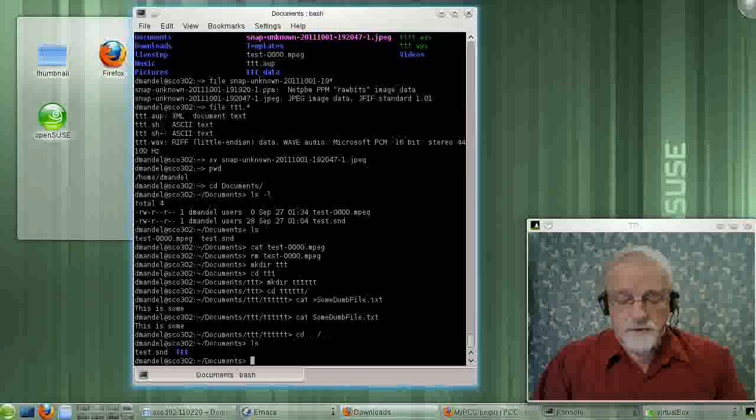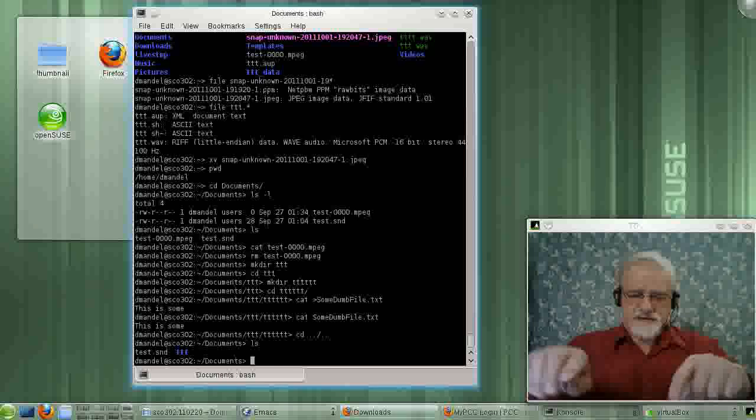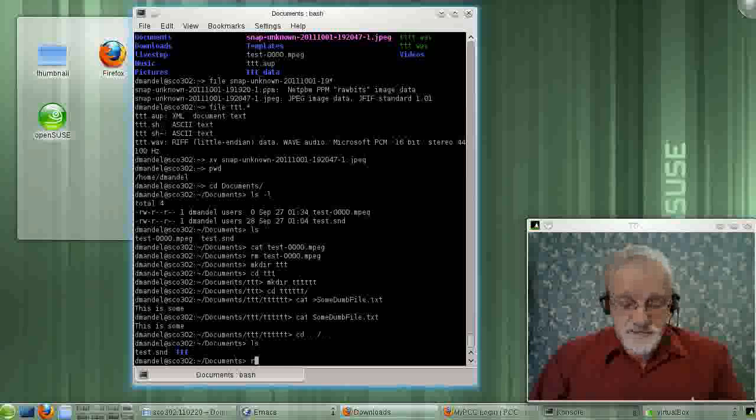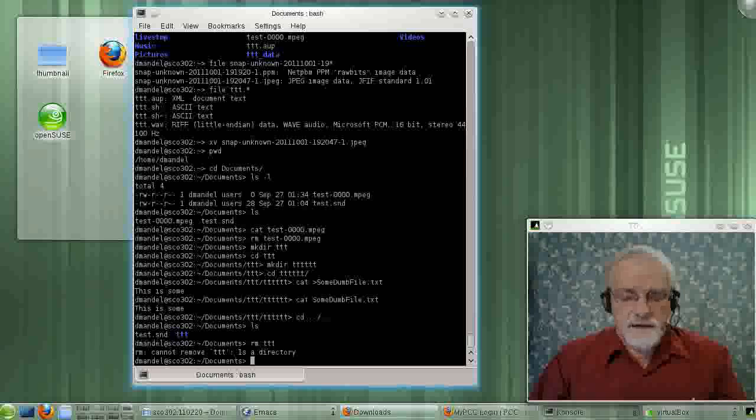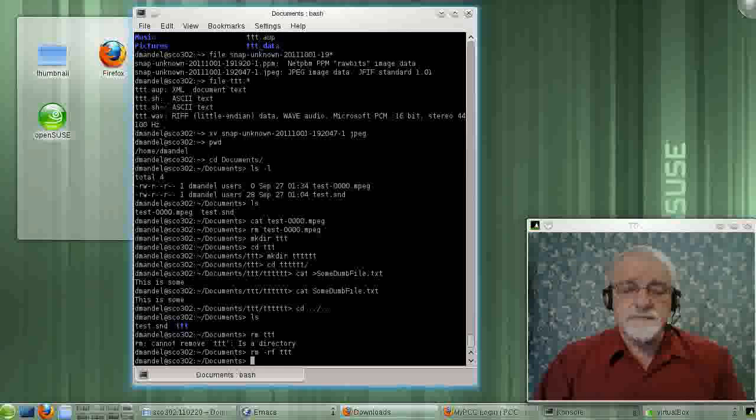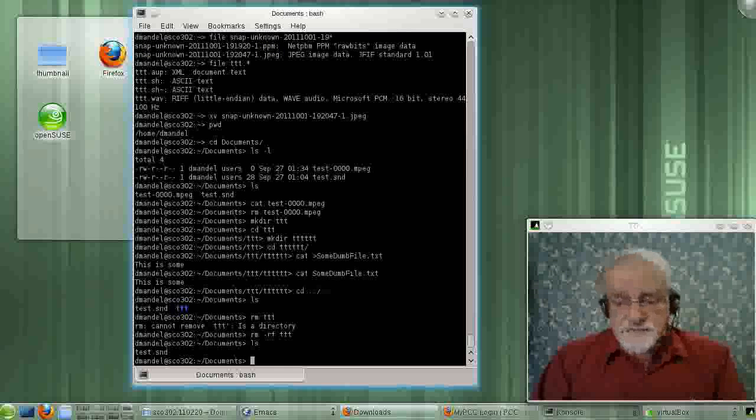Now we have a whole tree here, and I'd like to delete that tree because I don't need it. So we'll remove. That doesn't work. Unlike DOS, where trees had to be empty to delete them, the remove command has some options on it. -r -f says do a recursive remove and force removal. Don't ask any questions. Just do it. It's gone. This means that I can remove a lot of stuff really quickly. Whole tree structures. It means I do need to be careful.